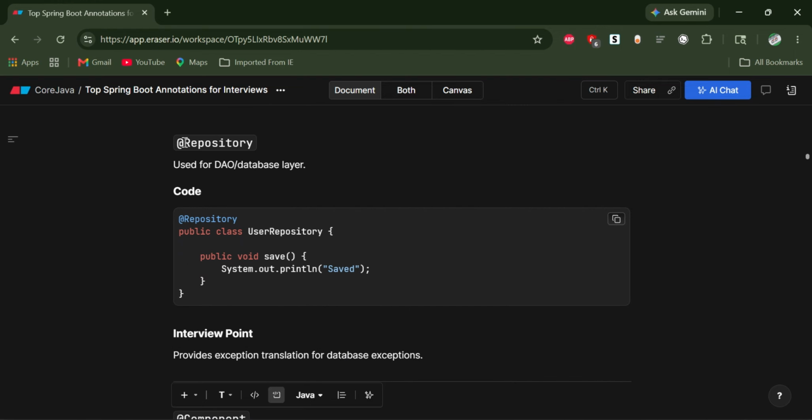What is the use of @Repository? This is also part of the stereotype annotations in Spring. It is used to create a bean for your repo class. Repo classes usually interact with your database. It means in your repo you will write database operations like native queries and so on. Let me show you with one example.